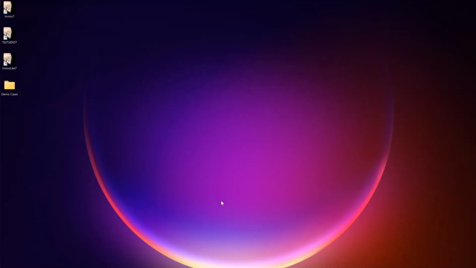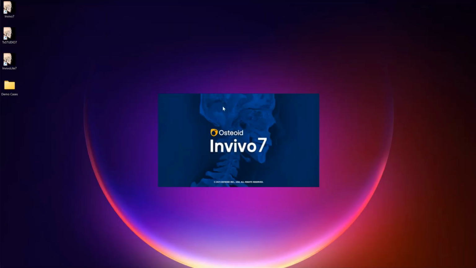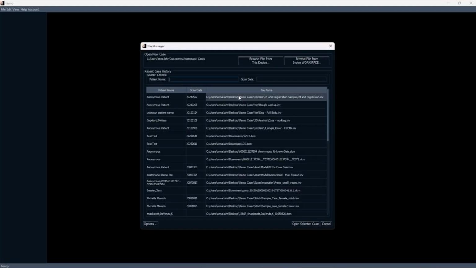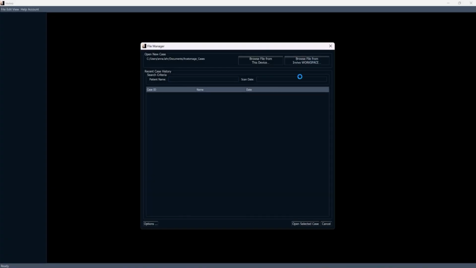Let's go ahead and discard this one here. So we did upload a case. We sent it via send file to our Invivo Workspace account. Now I'm logged in under a different user here in my software, but if we are wanting to bring that file down from Invivo Workspace, whether it's a received file or a case that we've sent to our case dashboard ourselves, the difference here is we're jumping right into the desktop application and selecting Browse File from Invivo Workspace.